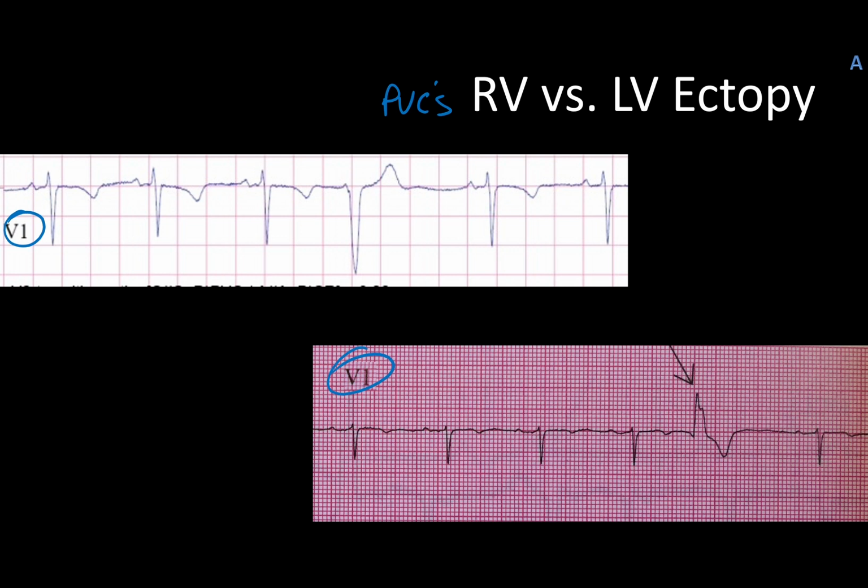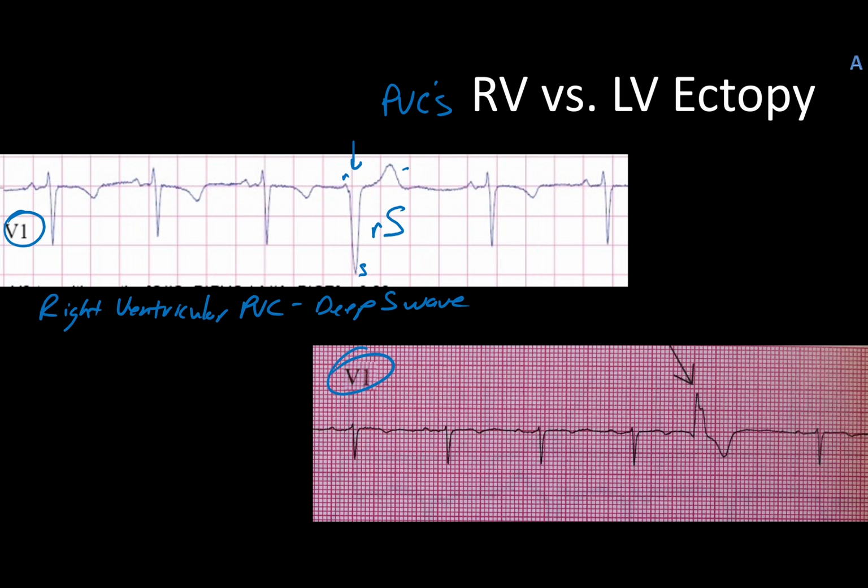In the case of a right ventricular PVC, you are going to have a deep S wave in V1. And that's what we have here in this case, is that it is RS. So tiny little R wave, massive S wave. And of course you have the majority of that QRS complex going down. Your T wave is facing the opposite direction. That's a sign of a right ventricular PVC right there.